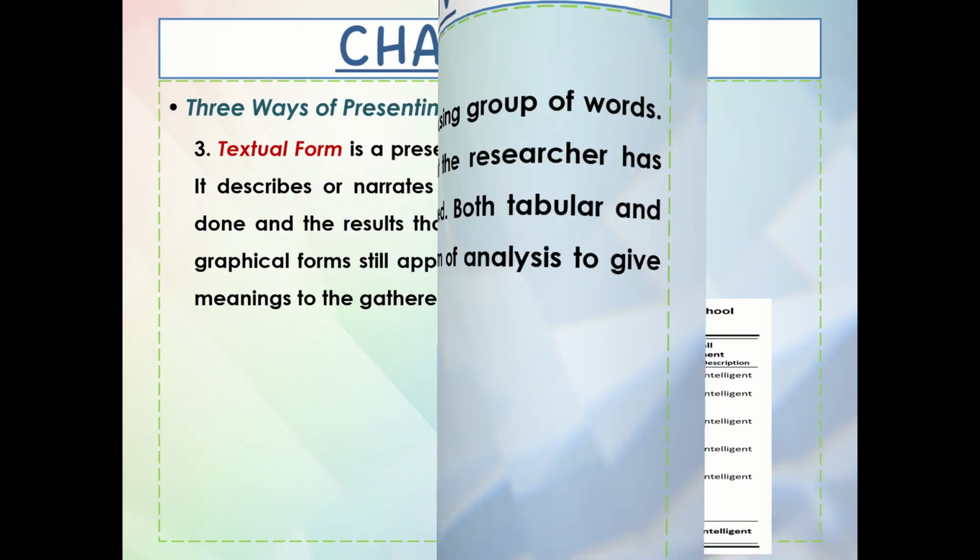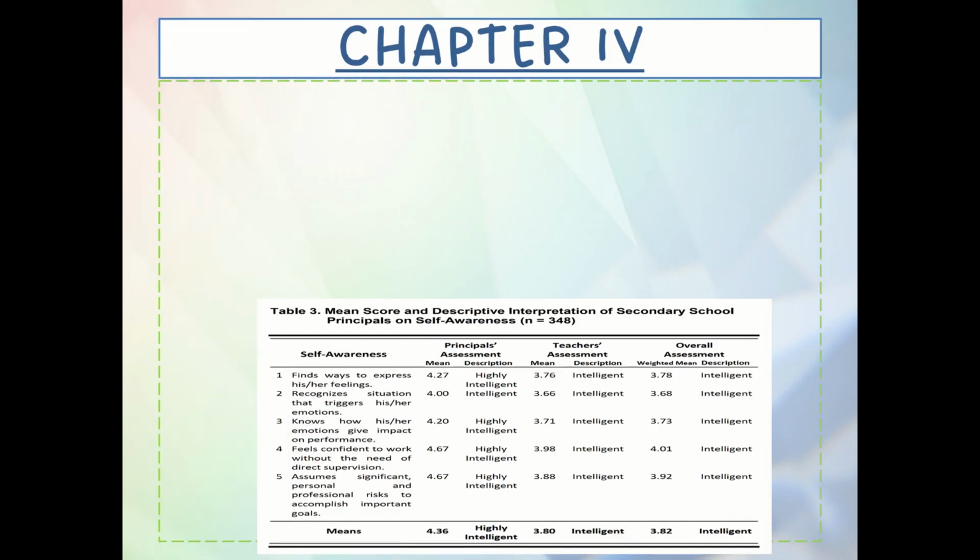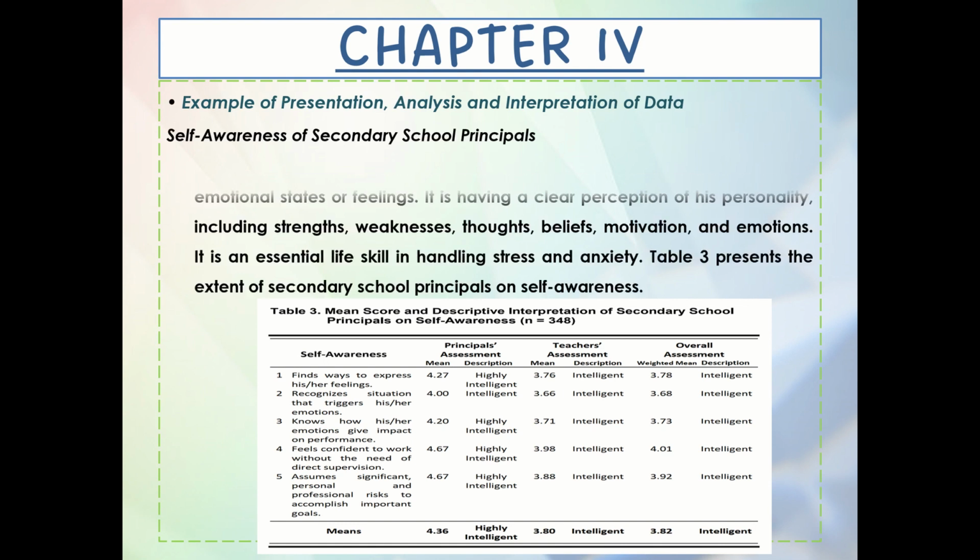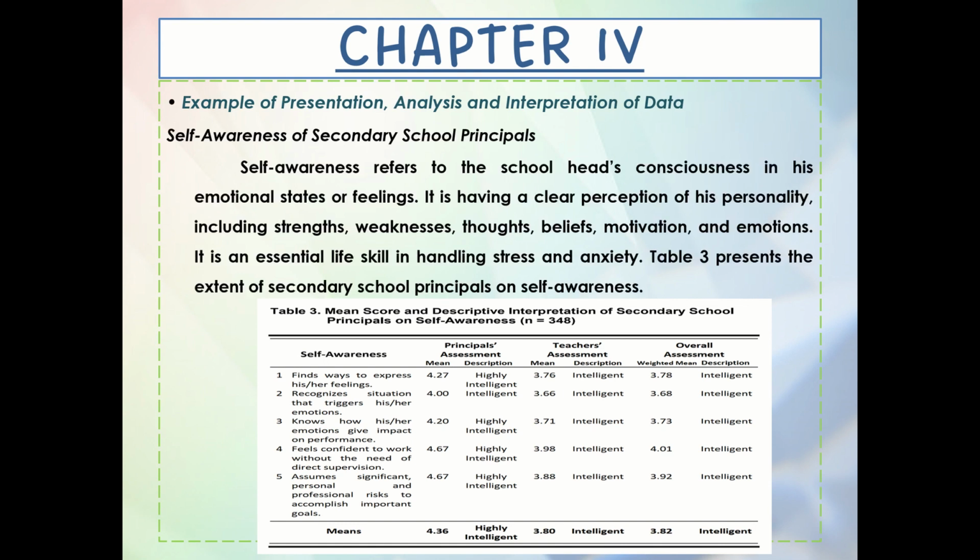Okay, so now, I'll give you now an example na magagamit nyo in writing your chapter 4. Okay, so example na tayo ng presentation, analysis, and interpretation of data. So, you have here the self-awareness of secondary school principals. For example, this is the variable, the first variable. Sa SOP, ito yung SOP number 1, kumbaga. Okay? So, it talks about, again, the self-awareness of secondary school principals.